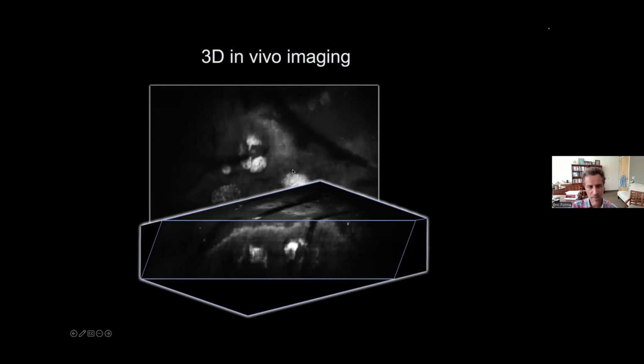This is a live mouse. This is at video rate. Again, we're tuning to the CH2 stretches. You see the sebaceous glands. This is a sebaceous gland. This is the hair coming out. You see individual cells. The dark spots are the nuclei of those sebocytes. And so you can see with chemical specificity particular cell types that are rich in lipids, because that's what this particular setting is sensitive to.